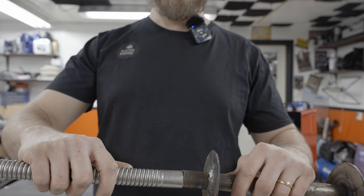Put a little hole in here. So what I'm doing now is drilling just a tiny hole up here so that I can let the condensation out that will probably form in between here, because we're gonna seal this up. So yeah, you wanna be able to have it breathe. A great drill bit. I'll make sure to save that over here so that I can do that again. Here we go.